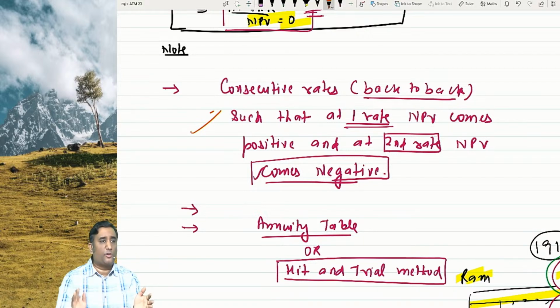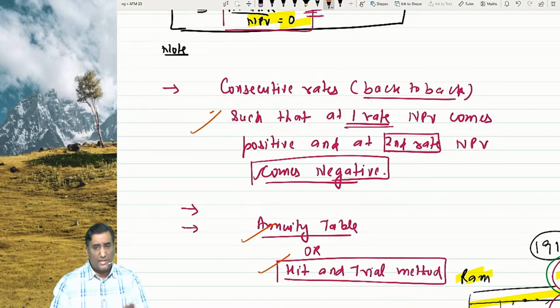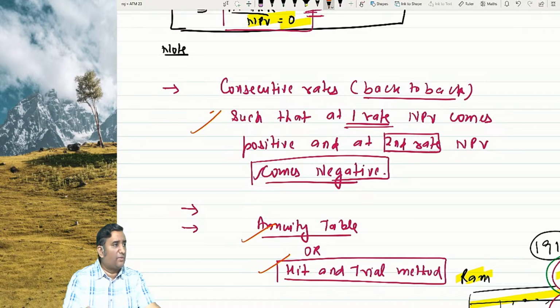Your answer would be approximate, valid for the exam, because the objective of the exam is not the exact calculation. It is the approximation, it is the formula. They basically want to understand from you the process understanding. Third, if they do not give the rates, then they'll give a table. If they do not give that, hit and trial. That means use any two rates of your choice and do it. Although there could be some methods of calculating the approximation rates, that has not been required till now.